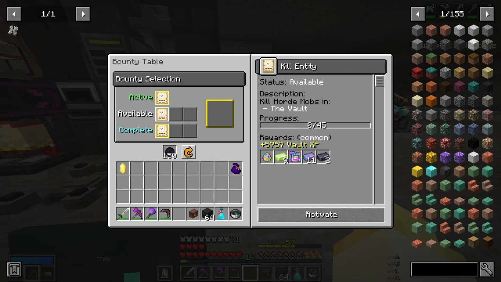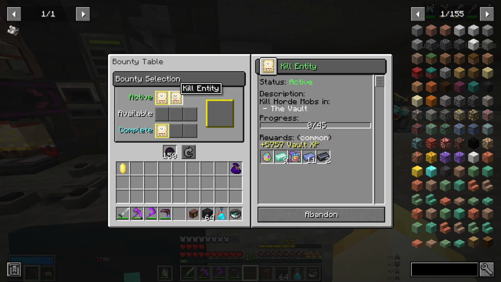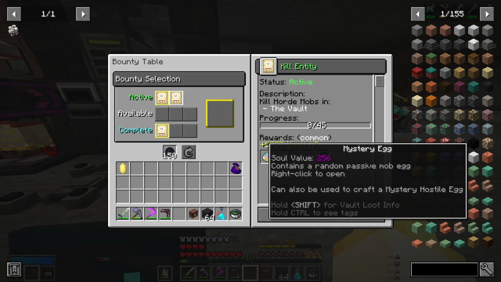I will take this bounty, which is just to kill horde mobs. And we have one to kill assassin mobs, which gets us an echo gem as well. And this one just gives us some black chromatic steel, vault ingots, an infused vault catalyst, and that's pretty much it.